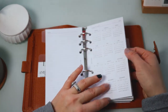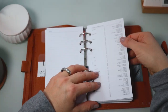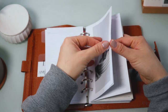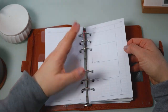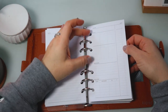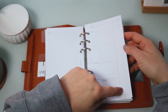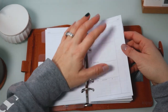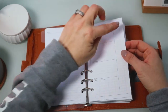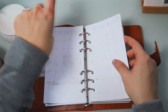And you have a year at a glance, some space for notes. All of the holidays are here for each month. And then we move into the actual monthly. And not yet, you have a preview where you can set your goals, your intentions, any of the bills. I think this is way too small of a space to write literally anything, so this would be really nice for icons if you wanted to track anything.